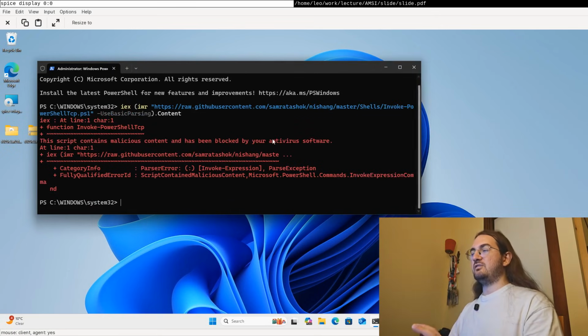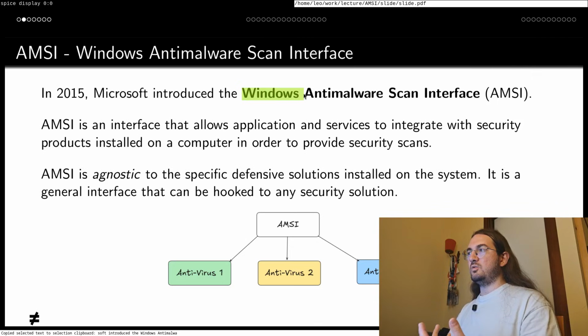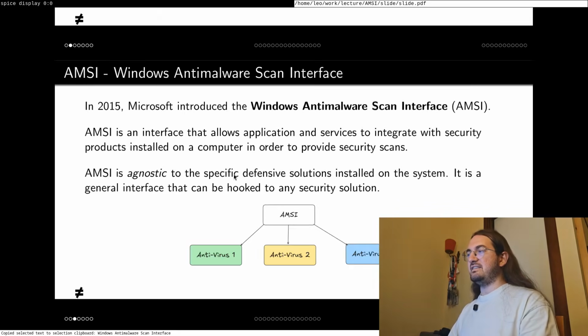Now, in this context, what is going on is AMSI, the so-called Windows Antimalware Scan Interface. Recently, I did a lecture about it, and so I wanted to bring a few payloads that I showcase in the lecture. The idea of AMSI is that it is an interface.